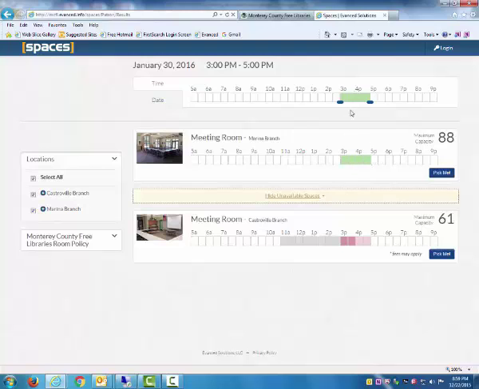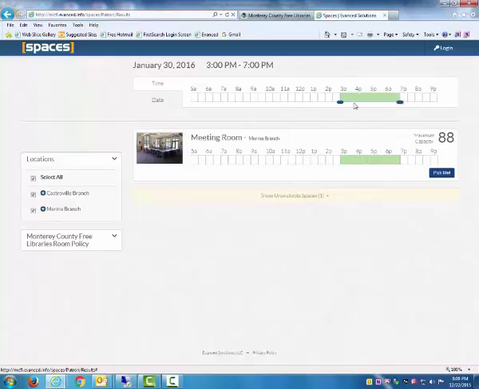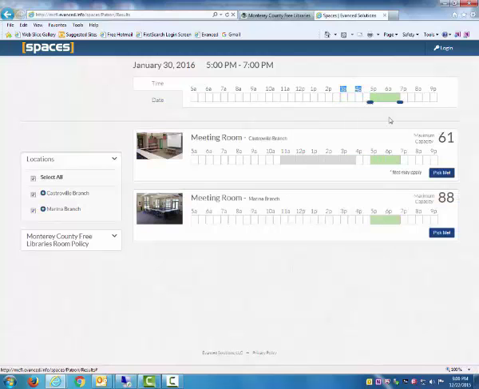I can also change my meeting time if I want to. Let's say I do want to have it in Castroville and not in Marina, and I could do it later in the day. I can move my meeting back. I can go ahead and use these little sliders here, and so instead of meeting from 3 to 5, if I want to meet from 5 to 7, now it will let me book that Castroville meeting room. You can see the meeting room's already in use from 11 to 4, but I can go ahead and book it from 5 to 7.